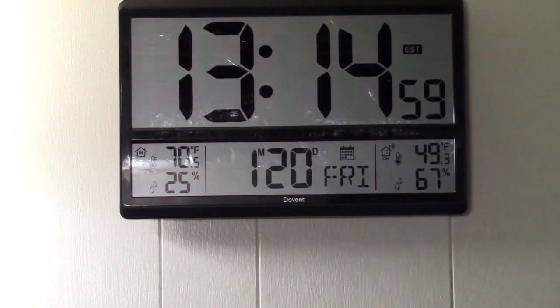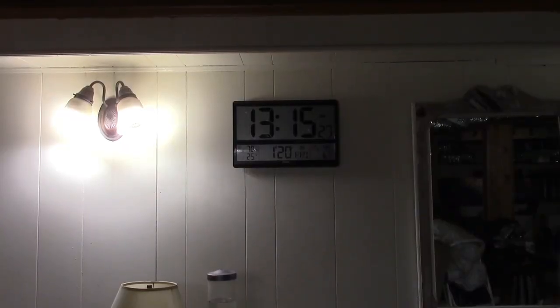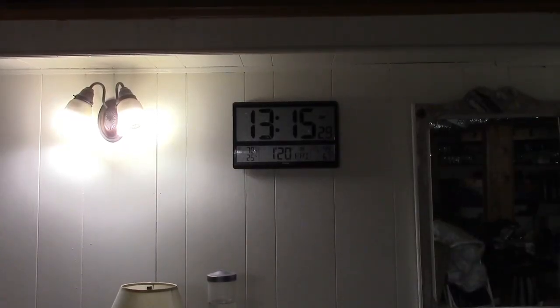And for the DOVEET clock, I pretty well did the same thing. You can see there it is. Nice big display, everything's perfect. Indoor on the left, outdoor on the right at the bottom. Just nice all around. It's perfect. And once again, measuring from the edge of the light fixture to the mirror, put the clock on the wall about where I think it should be, and just do the same kind of measurements. And yeah, that looks pretty good right there.